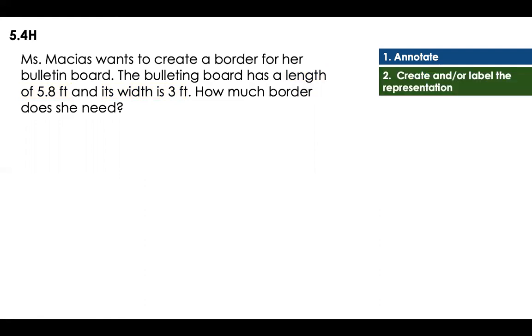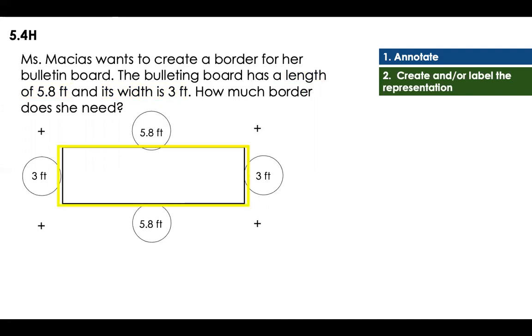So now let's create our representation because we don't have it, right? Here is our representation. I just created the bulletin board that I'm assuming there is a rectangle because they just gave me the length and the width, and I have to repeat the length two times and the width two times. Now let's talk about how we're going to represent it. The highlight portion around means that I'm looking for everything that is outside in the border. And the addition symbols means that I am putting together all the sides, right?